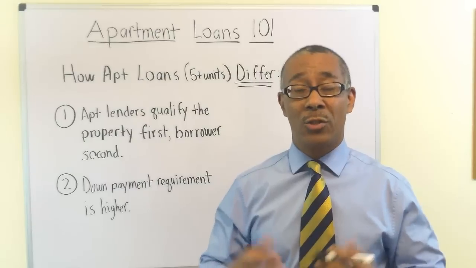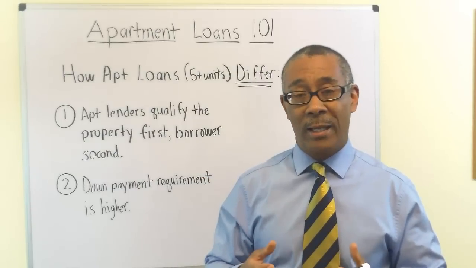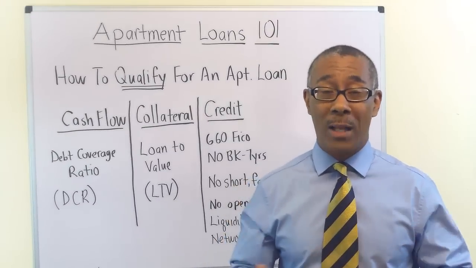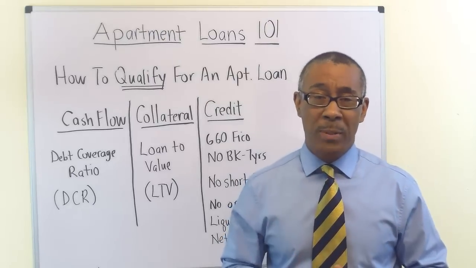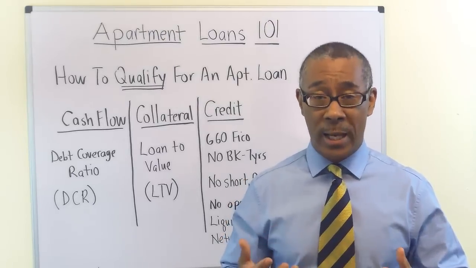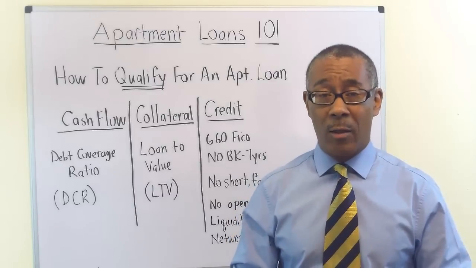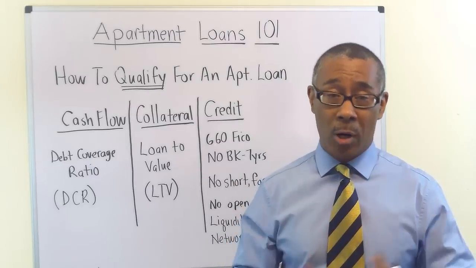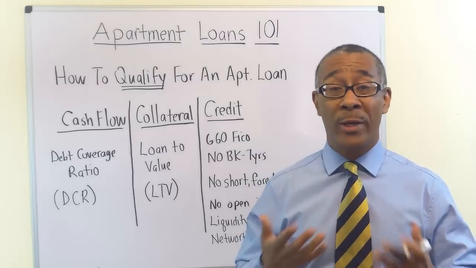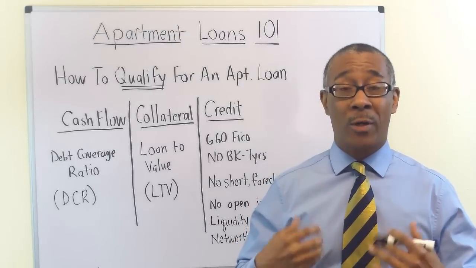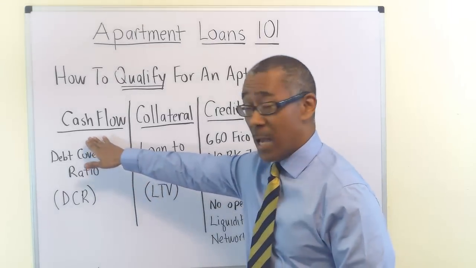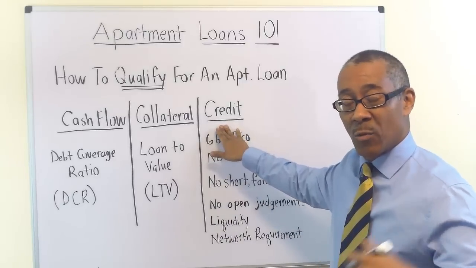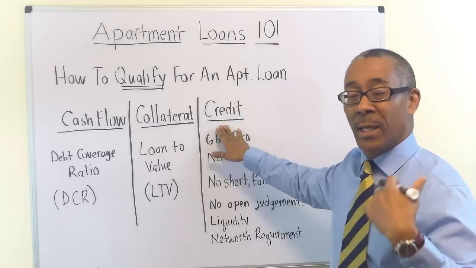Now I would like to move on to how to qualify for a loan and how to position yourself to get approved. Number 2, how to qualify for an apartment loan. Most people really understand what it takes to qualify for a home loan, but only few people understand what it really takes to close or to get approved for an apartment loan. So I'm going to share with you the 3 C's of getting approval for an apartment loan. The 3 C's are cash flow, collateral, and credit. You need these 3 C's working in conjunction with one another to get approval.